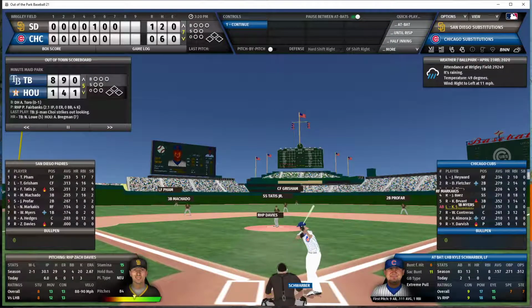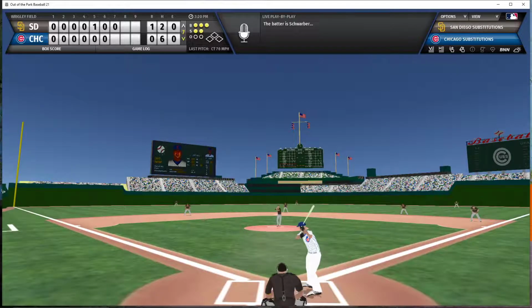We go now to the bottom of the 7th inning of a 1-0 Padre lead, and our guest conductor for the 7th inning stretch today is going to be the one and only Paul McCartney. Cubs are going to send Kyle Schwarber up to lead off the bottom of the 7th inning. Cubs trying to get a run and tie this game up.